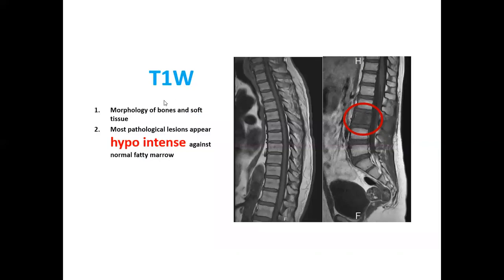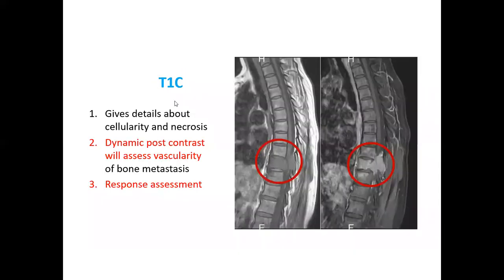So let's see the T1 weighted image. You can identify abdominal fat white and CSF black. Any lesion in the spine looks hypointense. T1 contrast, after giving contrast, the vessels become white. And if you see dynamic, CSF is black, and there is an enhancement of the tumor after giving the contrast injection.